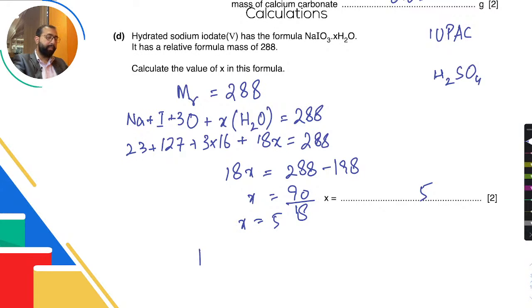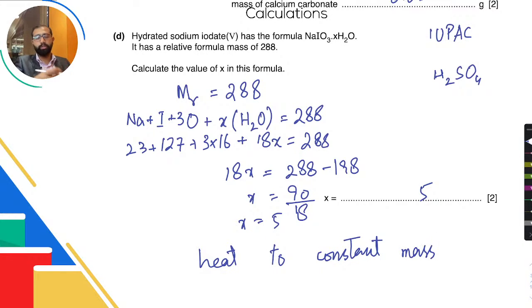Heat to constant mass. In fact, in experimental techniques, if they ask you to make a pure dry sample, then you have to use this expression, that you're heating to constant mass. How do you do it in the lab? You heat that thing, wait, then you heat it again, then wait, and once the mass stops changing, you take that thing. Of course, you have to be careful that you don't heat them to the extent that the substance itself starts to break down. For example, iodate, we don't want it to break down. In the case of nitrates, as we just saw, they do break down and undergo thermal decomposition. So you have to make sure that you don't go over the limit.